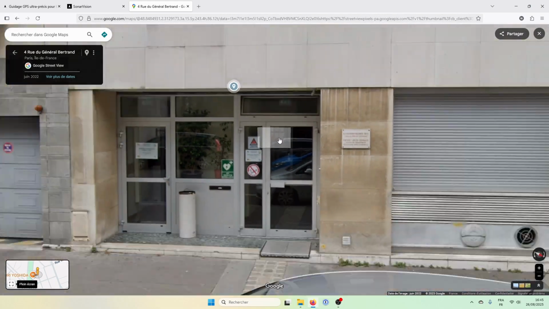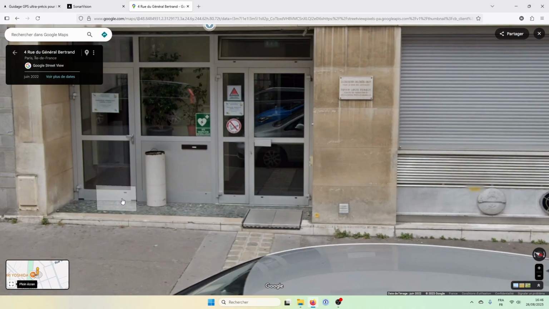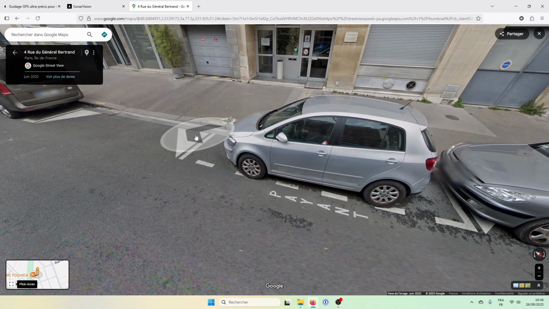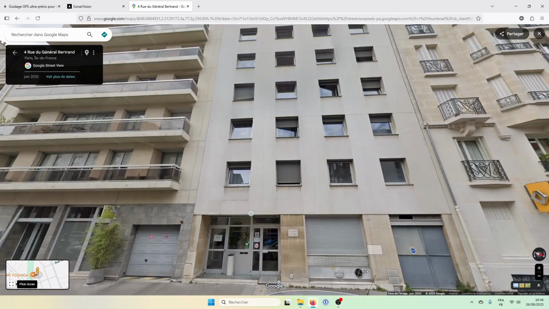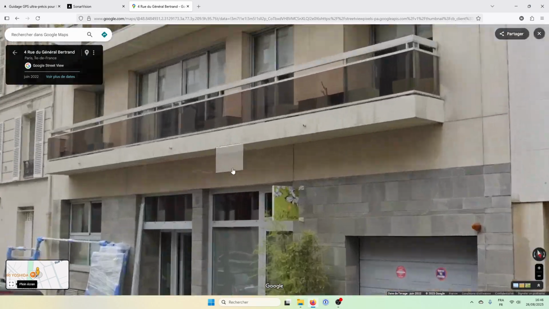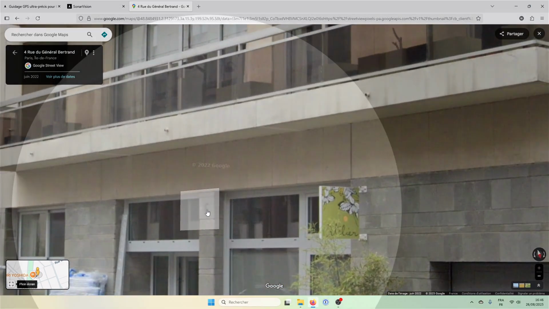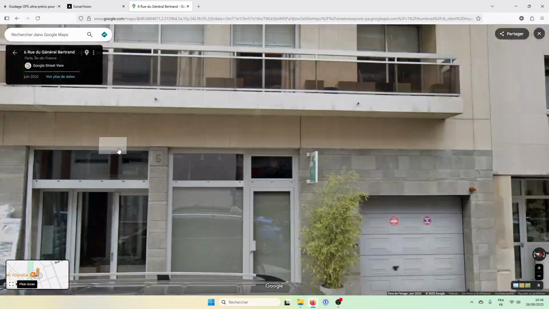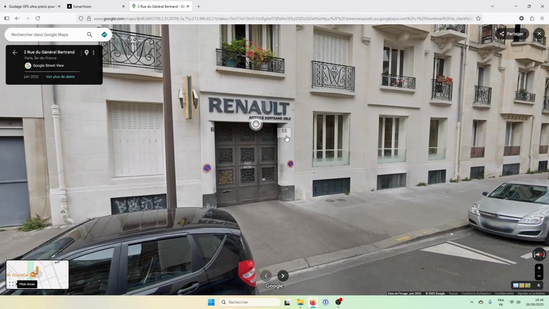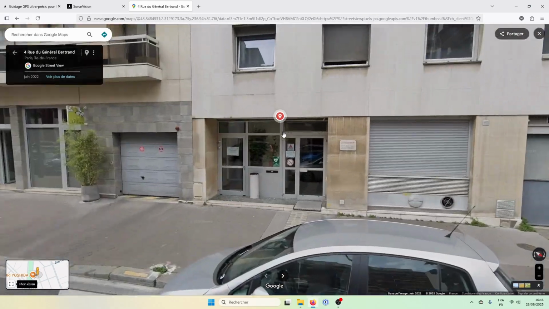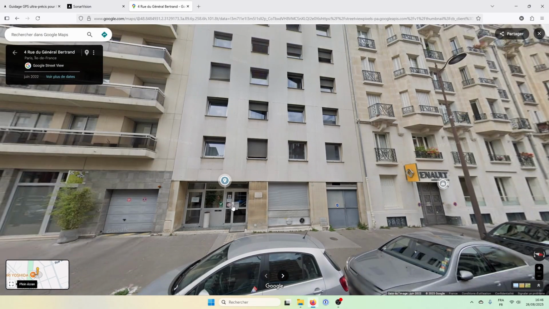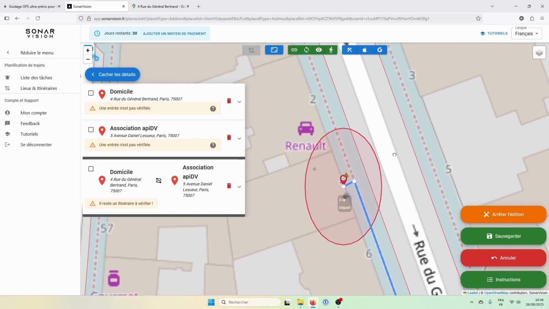We can clearly see the accessibility ramp for wheelchairs, so that must be the main entrance. We can also see this parking area marked as paid. We can identify the edge of number 4. And so on this side, that would be number 6. And on the other side is going to be number 2, which is this Renault building. So we're going to be somewhere between these two, and we also know that the door is on the left.